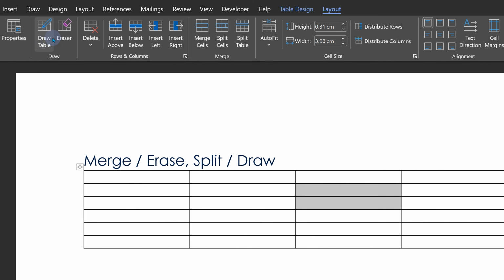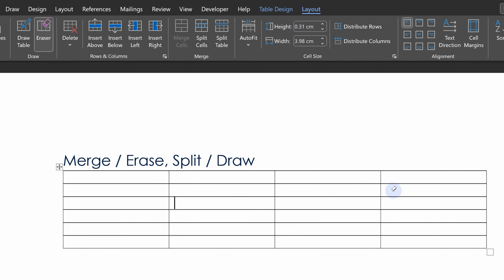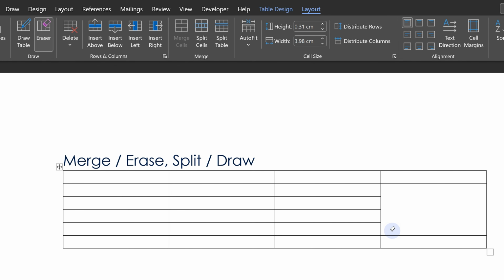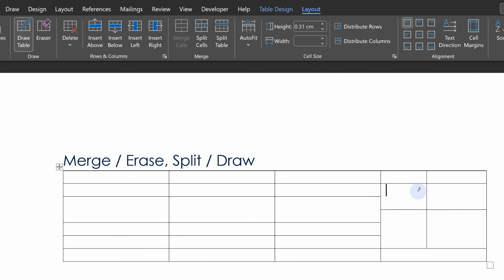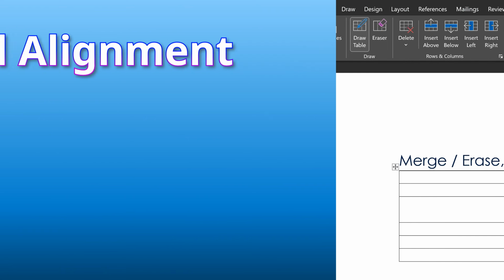using the Eraser and Draw Table options. Eraser means the equivalent of merge cells. Just drag that eraser wherever, whatever it touches is gone. It's like merge cells. And draw is the reverse of that. You draw vertical or horizontal lines, which essentially become columns or rows. And then you can create very complex tables very quickly by using a combination of draw and erase.